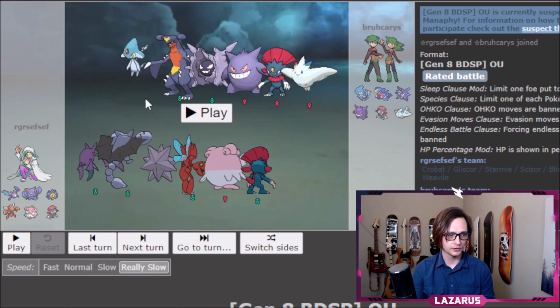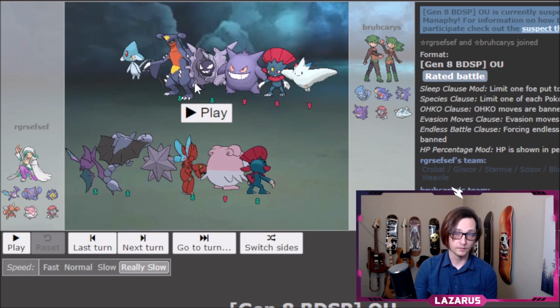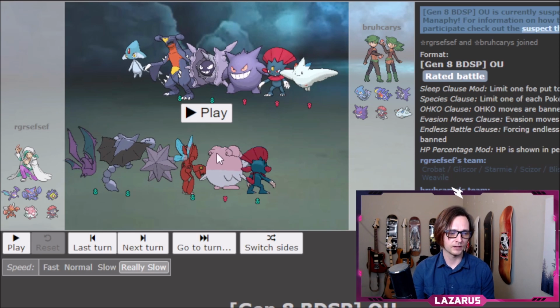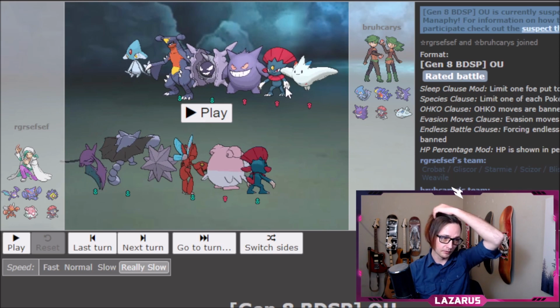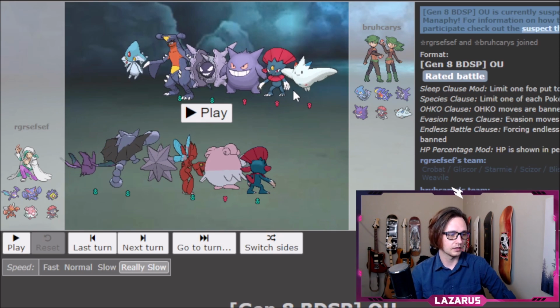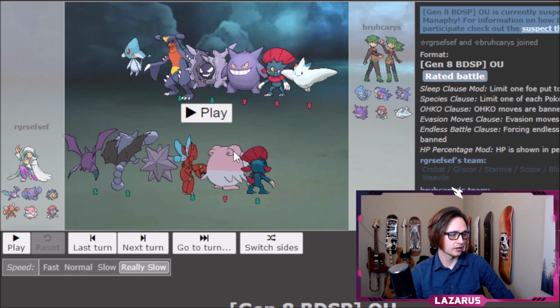But anyways, let's start with this one. So we see Azelf, Garchomp, Cloyster, very similar to Azumarill, gotta respect that. We have better defensive options for Cloyster, like Scizor and Starmie. Gengar's a bit of a problem, Weavile's a bit of a problem, and Tokus, you know, we can just not lose to getting paralyzed there because we have two natural cure mons.